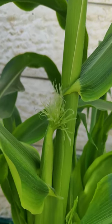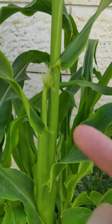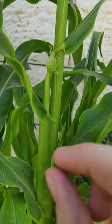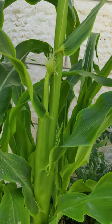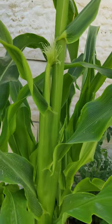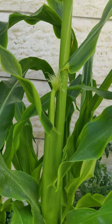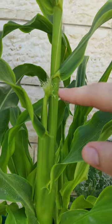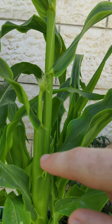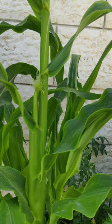These tassels on top of the corn are attached to the seeds inside, so when you actually eat a corn, every single one of those yellow pieces of corn is attached to one of these strings — well, not strings, but attached to these — and these need to be pollinated in order for it to grow. So sometimes if you buy corn and see some pieces empty, it's because one of these didn't get pollinated.